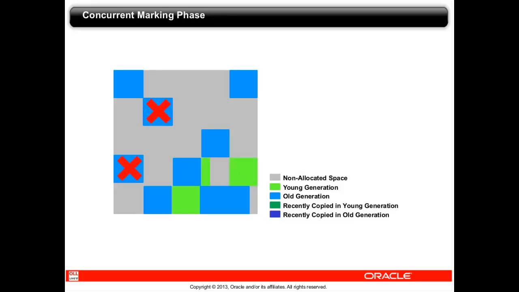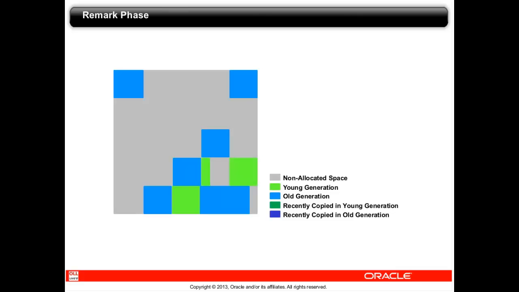So then in the concurrent marking phase, this is the concurrent stuff. This is happening while your application's running. While we're doing that, we're looking for any regions that might not be live anymore, specifically in the old generation. If we find any of those, we're going to mark them. They're denoted here by an X, and we're going to get rid of those during a remark. This doesn't always happen on every garbage collection, but we're constantly doing this to try to mark stuff so that when we do have a garbage collection, we can take care of it.